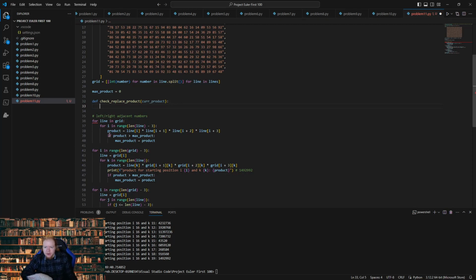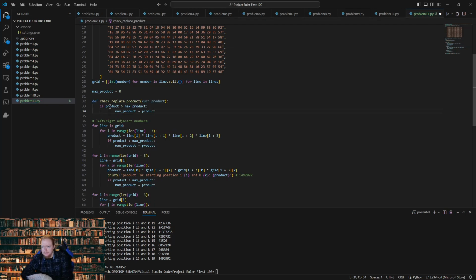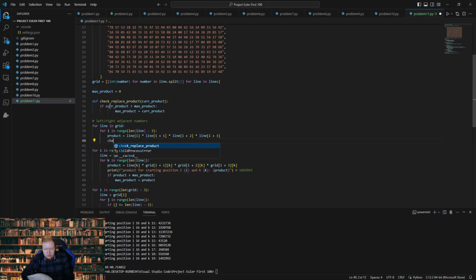And I don't know why I'm going to bother typing this again. It's just this. It's just that. Don't need a return. Yeah. And then we can replace these with just check replace product.